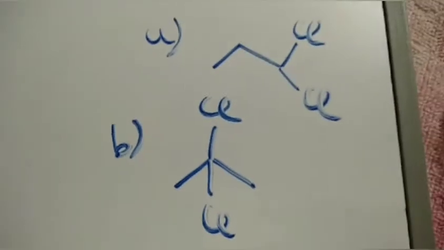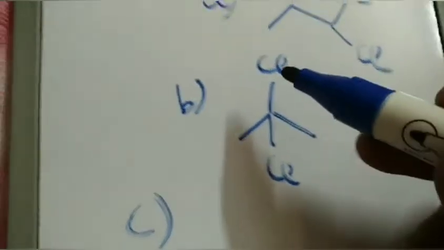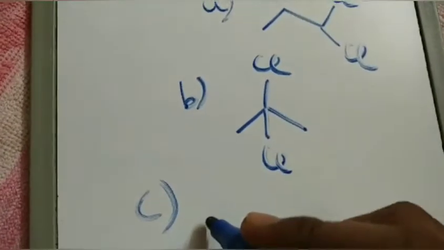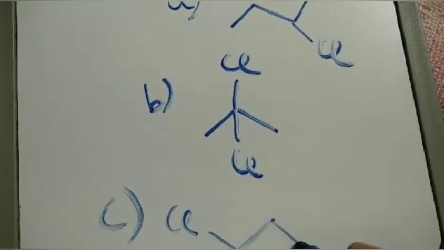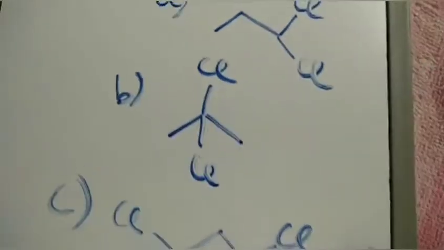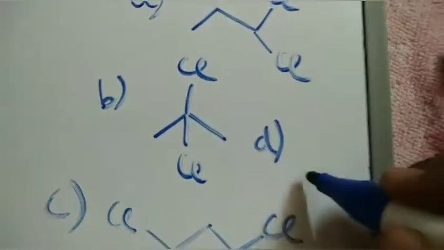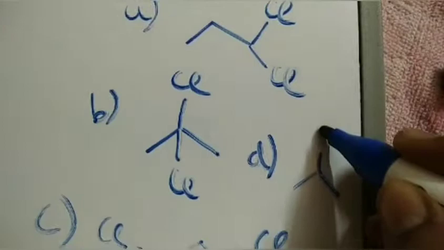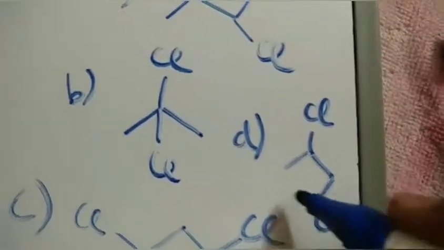Okay, some more are also possible here actually. I just remembered now. They are not asking that the halogens should be on the same position, so it can be like this also, right? Cl, 1, 2, 3. Yeah, this is also possible. And one more structure possible is this one, one Cl here, another Cl here. This is also possible, right?